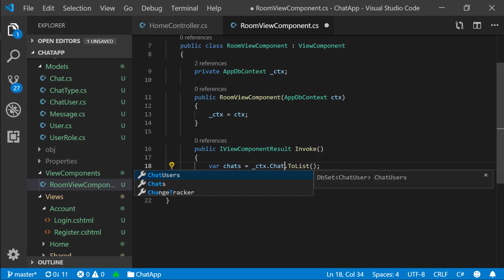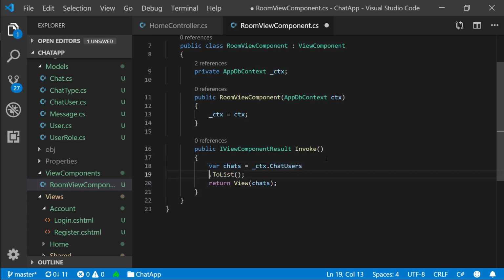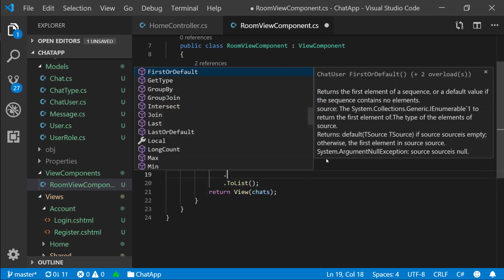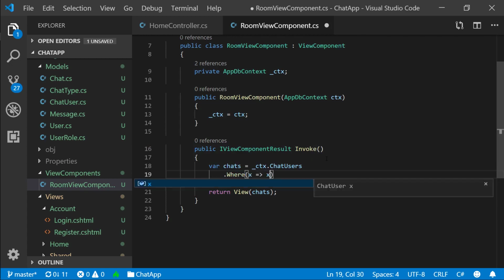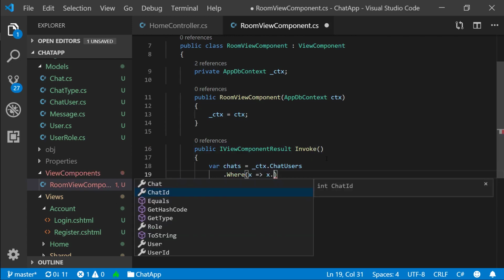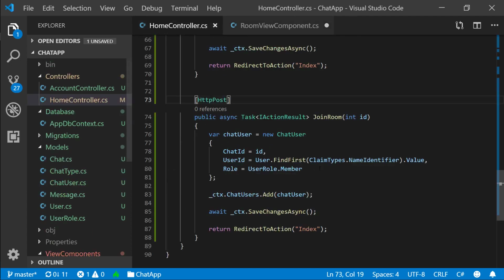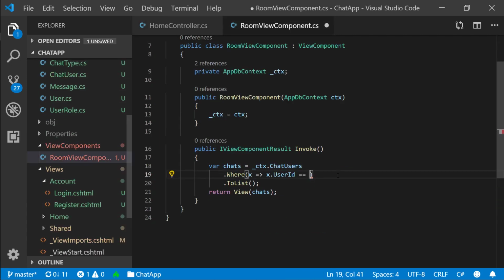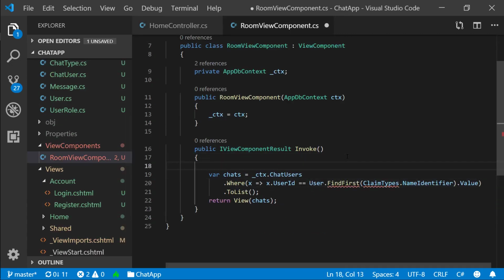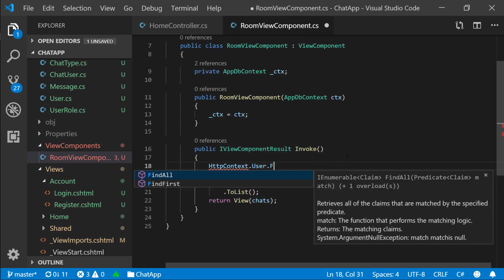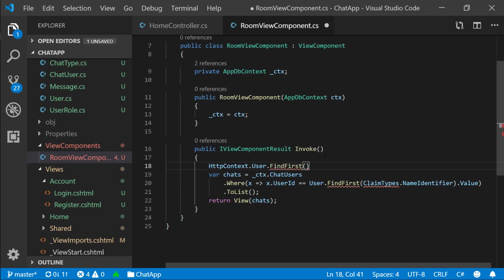So let's go ahead and actually go into chat users. And what we'll do is we will say where X will stand for a chat user, and we'll say user ID equals, and again we will reuse this method here, or rather function. So it looks like we don't have the access to user, so let me just quickly check. All right, cool.